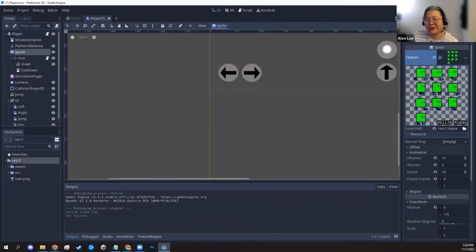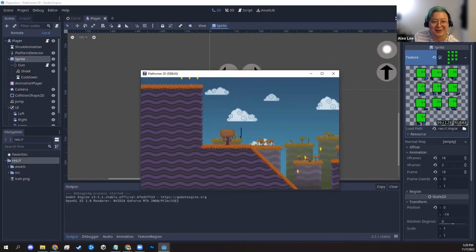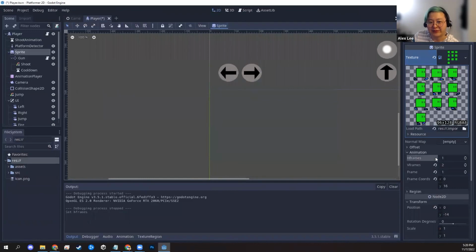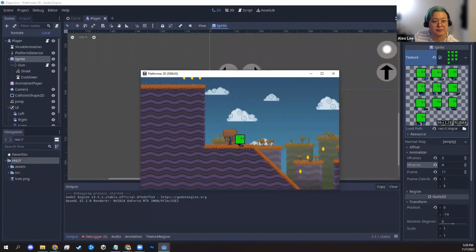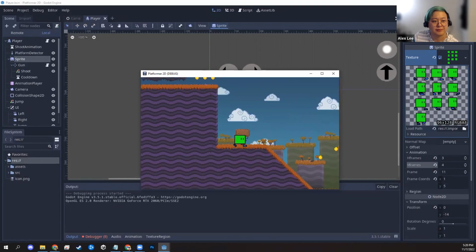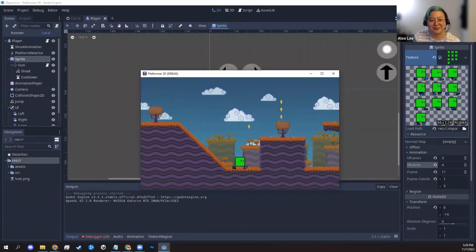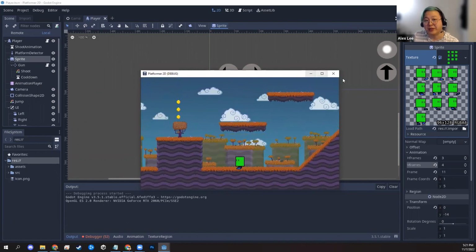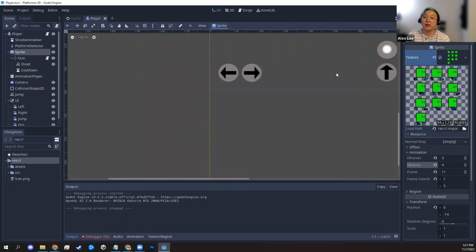But let's take a look and see how it looks. Since the sprite sheet's different, yeah, we know this doesn't look quite right, right? So we have to adjust the animation frames. Right, so horizontal frames, there's 3, and vertical frames, there's 4. So now if we play, you now have an animation. And the next thing we do from here is add the jumping sprite texture or sprite sheet, and then whatever else actions that you have in mind for your game.